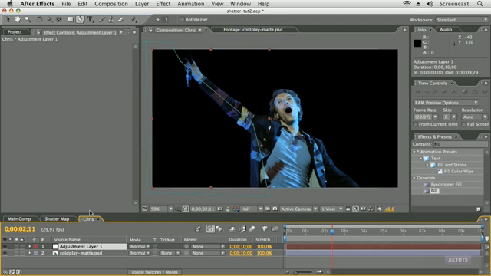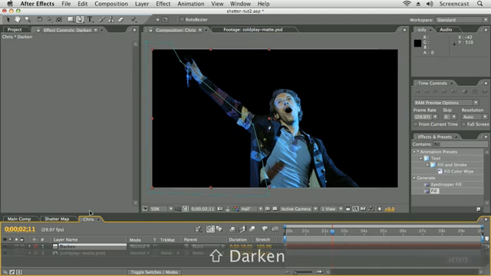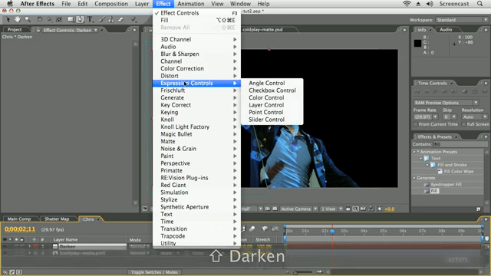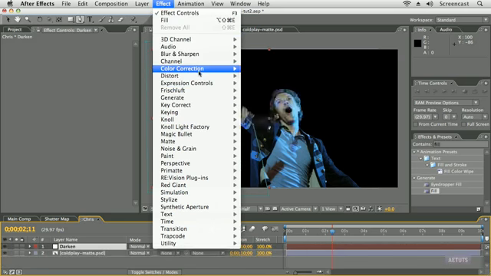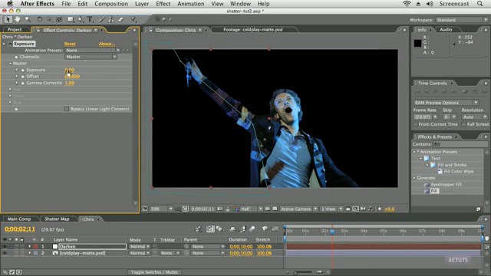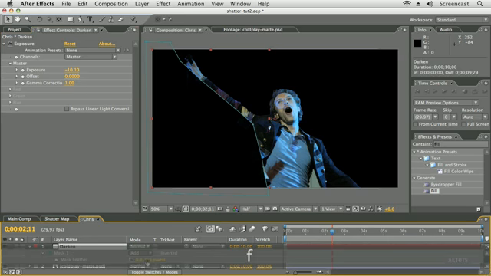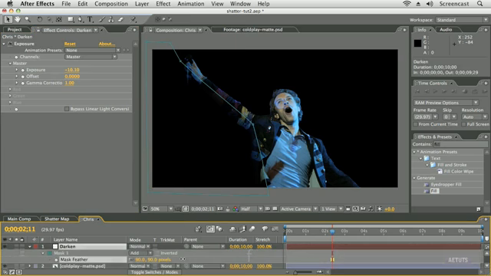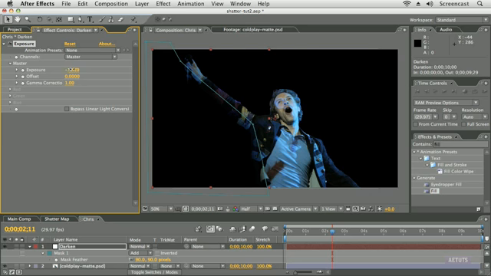I'm going to call this darken, and apply, on the color correction, exposure, and bring down the exposure. See how it just darkens it off. And if I feather this, I can ease into it and really darken that.